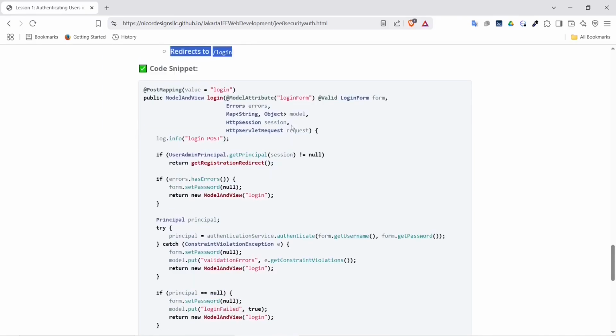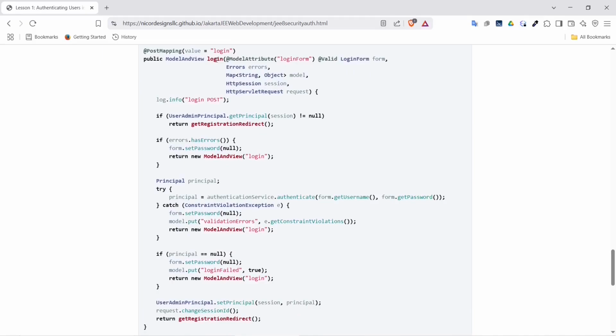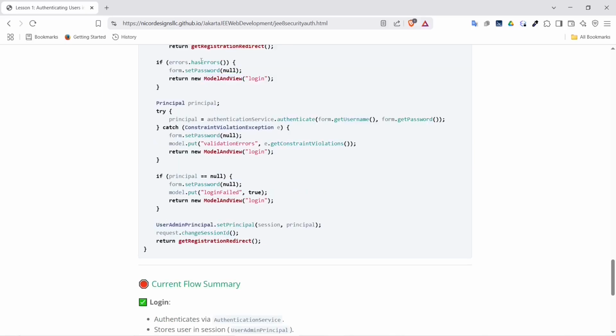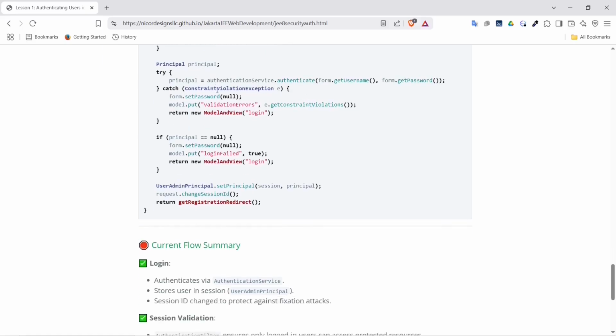From our controller, here is a code snippet. So here's our login post, which we just saw. We get the principal and return it to registration redirect. If it has errors, we set the password to null and return to the login form. Then we do the authentication of the principal from the username and password.